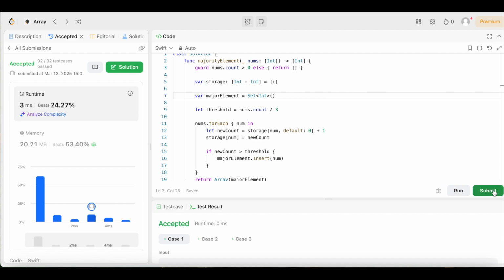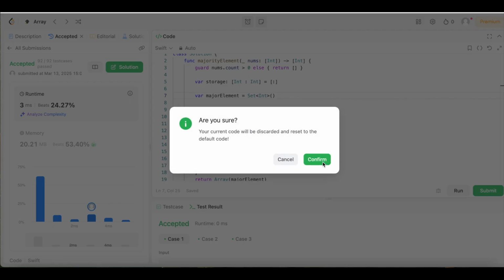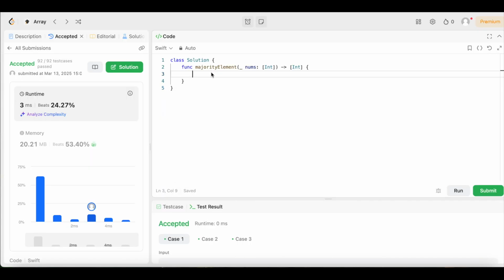And for this second solution, y'all, guess what? We got a one-liner. That's right, y'all. We could do this in one line of code. Really, I just wanted to give y'all two different ways of doing it. Both of them are going to include dictionaries and hash maps. So let's go ahead and get rid of this code so we can start on the second solution. Now, once again, second solution, not that difficult. It's one line of code, so let's get into it.